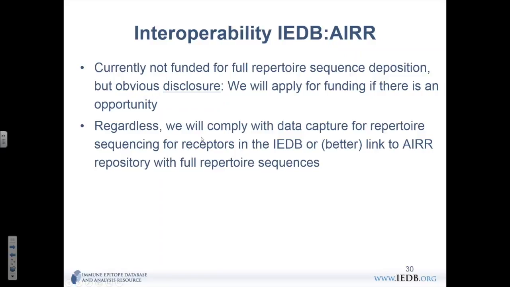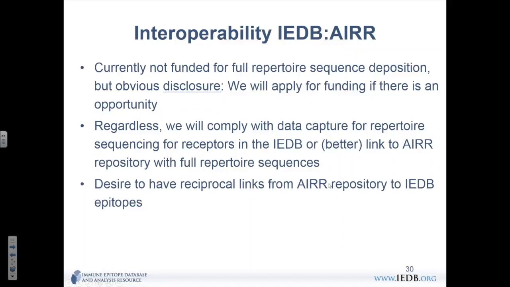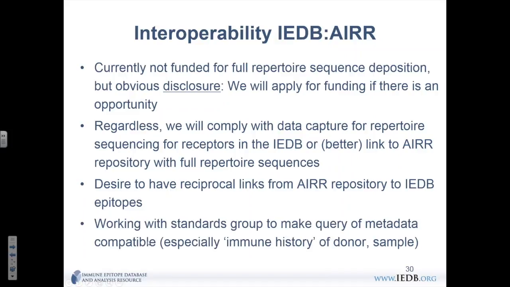But obviously, whoever gets this, we want to be interoperable with all the resources out there. So we will try to comply with any data standards derived from the standards working group, for how the sequencing information, which we currently don't capture at all, shows how you got to the antibody or T cell sequences. In the same way in the IEDB, or even better, we would love to have a link for a given epitope. We're saying these are the T cells recognizing it; ideally, someone else has the repertoire sequencing data for those T cells. And it would be nice if epitope-specific repertoire data could link back to the IEDB.